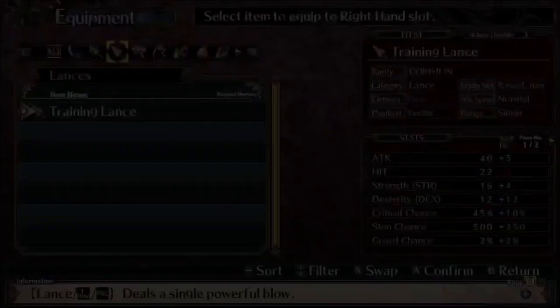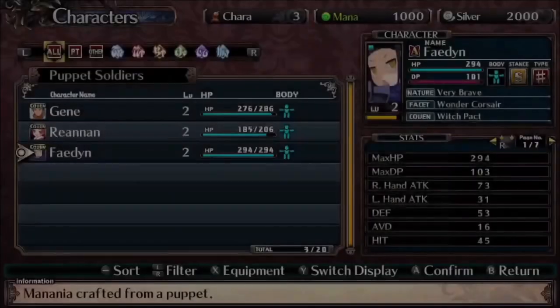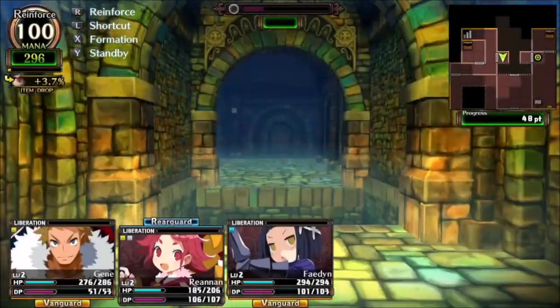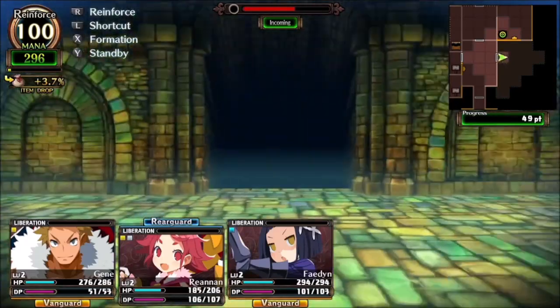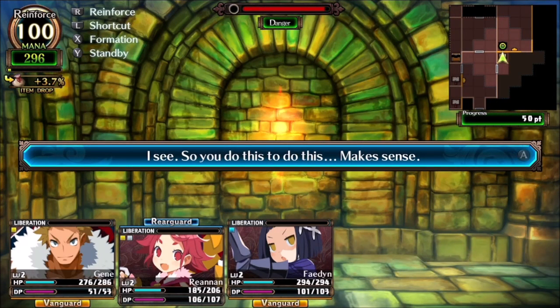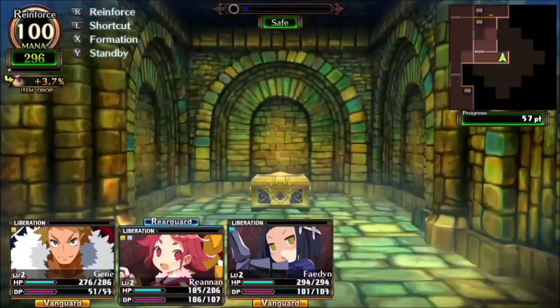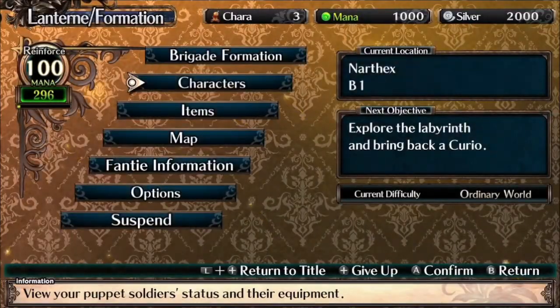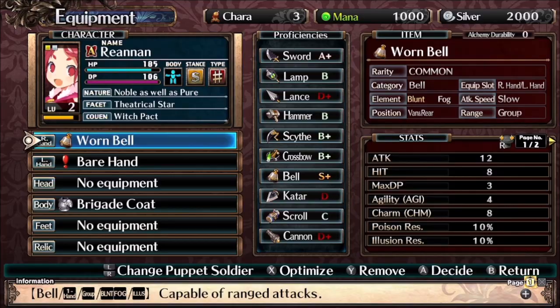Some hits, but she gained other stuff. Oh, what's her proficiency? Okay, sword is her A plus, so she gets the most damage using swords. Lance is B. Hammer, crossbow, guitar are all A's. That's pretty nice. And Faden being versatile is always one of her things. See, so you do this to do this. Makes sense. Leather shield. I only have one. Okay, bells are single. Yeah, they're single weapon.